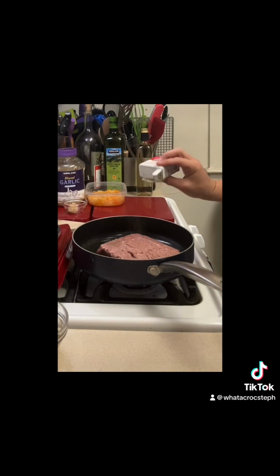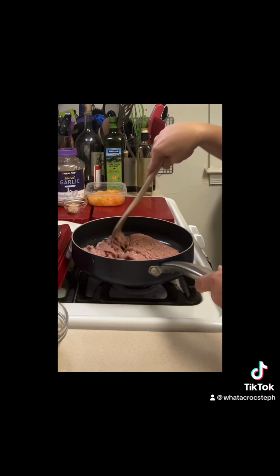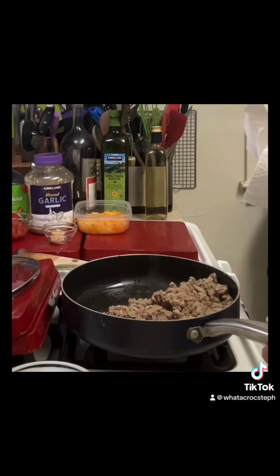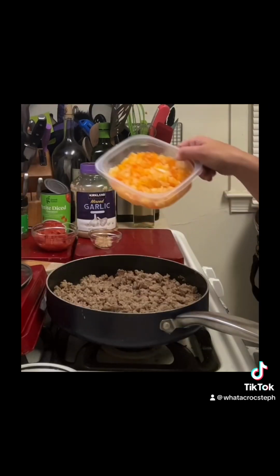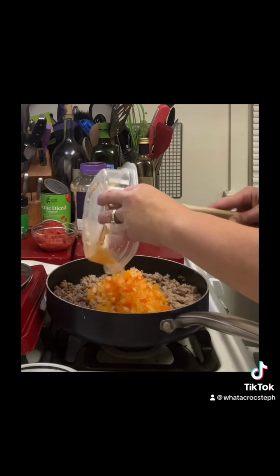And then take a wooden spoon or spatula, and just start chopping that up as it cooks down and brown that meat completely. Once the meat is completely browned and cooked through, you want to drain out all the juice inside that pan.